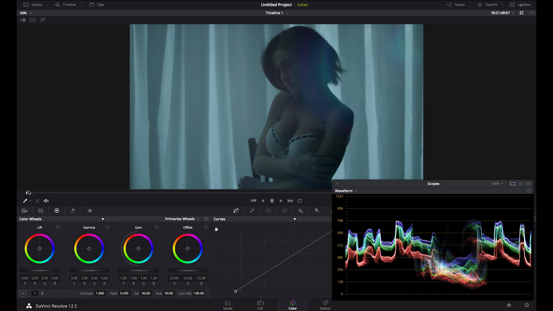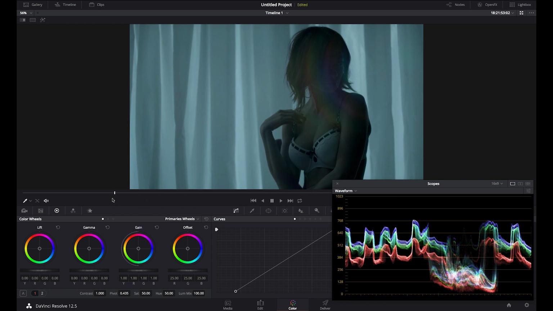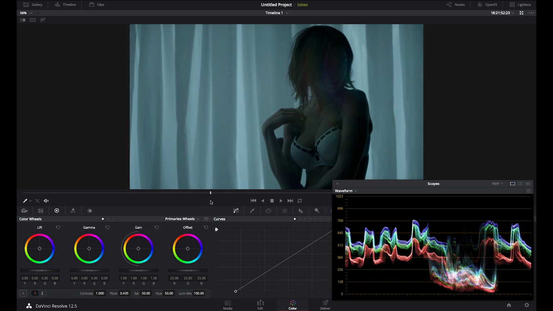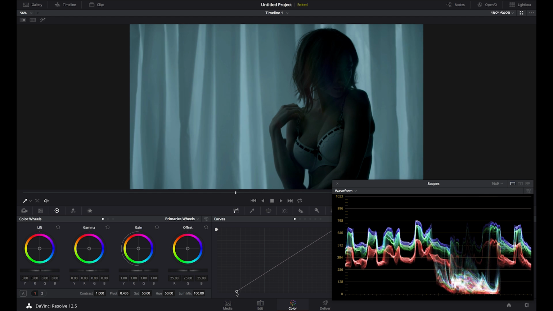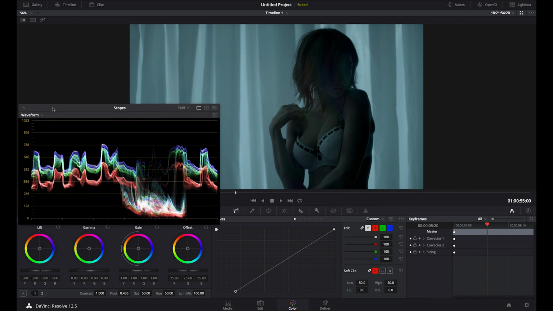Okay, one thing, because I know that this clip is specific because I got the flare, and the flare is actually pulling down the contrast on the image. So I'm gonna go past that flare effect right there, and I'm gonna set my blacks and my deep shadows based on those images where the flare is gone.